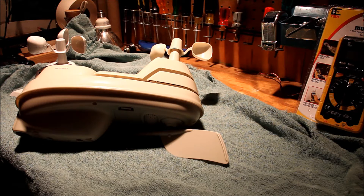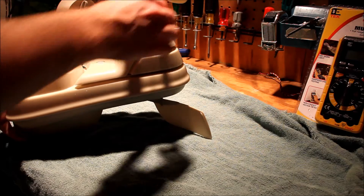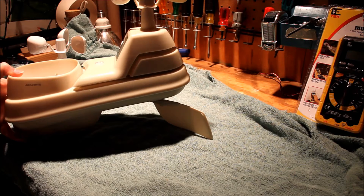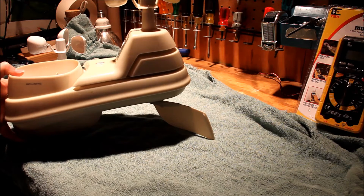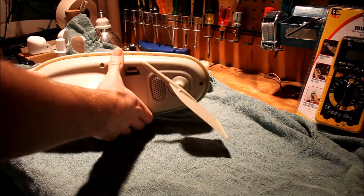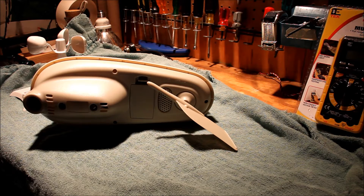Hello viewers. Here is an AccuRite outdoor weather sensing unit. I'm going to be servicing this unit this afternoon because it's had two failures. The first and most obvious would be the fact that the wind measuring thing — one of the cups has broken off and I still don't know how that could have possibly happened. The other thing that's wrong is the fan motor inside has bad bearings, so it makes an excessive amount of noise. I'm going to go ahead and replace those two components.